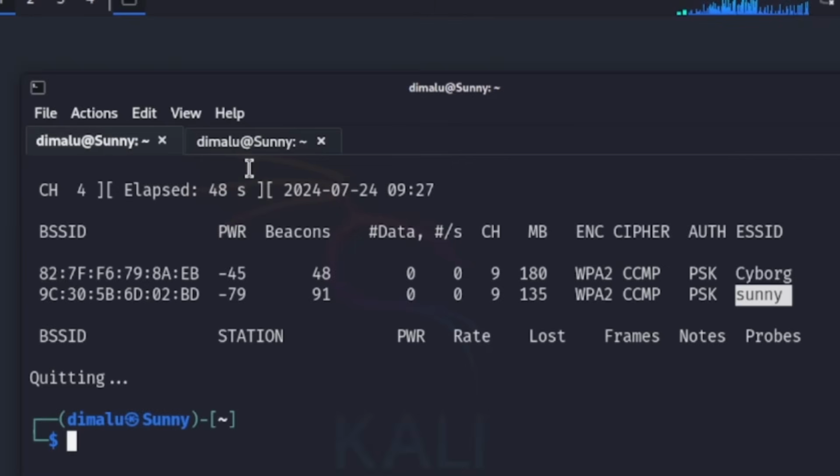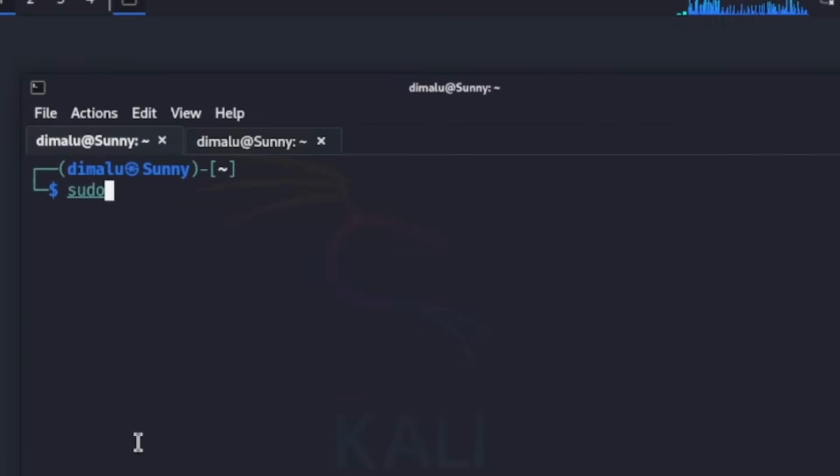Now we need to monitor the network traffic of our target network. So type sudo airodump-ng, then two hyphens, bssid. BSSID refers to the MAC address.